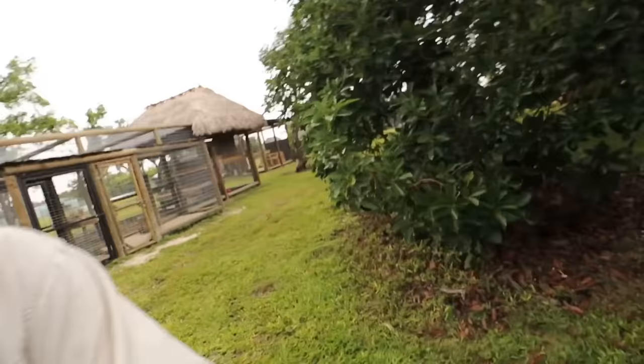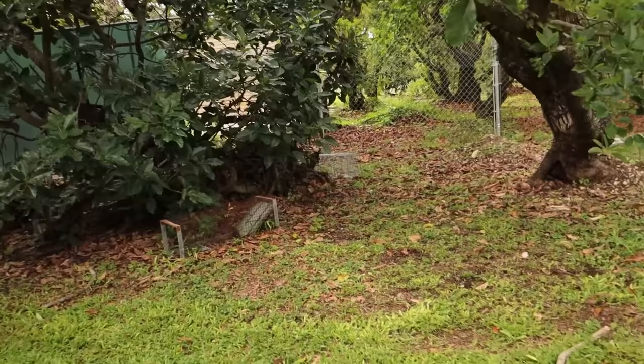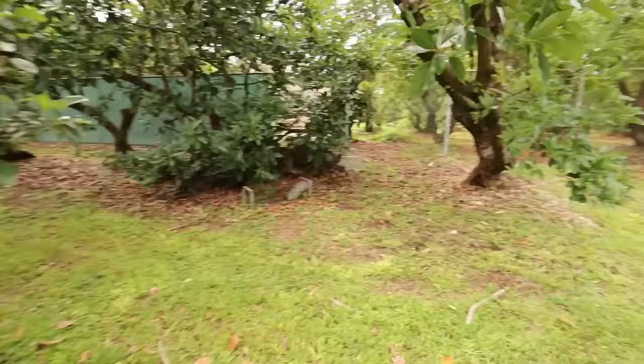We made it to the bat grove and we are going to check one of the traps — the only trap we set last night. We are trying to catch some predators, so we're not sure what could be in here. This is my trap spot right over here. That little trap right there — oh wait, that's the front of it. It's closed, so we might have something in it. Let's walk up. I see something. There's something in the trap. I don't even know what it is yet.